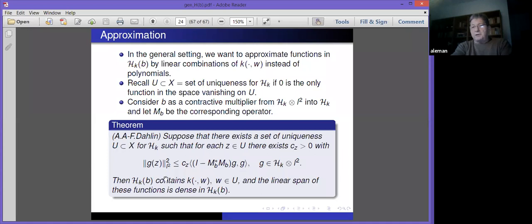Now, if you go back to the disk or the ball, then you can take U to be the whole disk, the whole ball, and then this is equivalent to approximation by polynomials. So they will be dense in all of these spaces. This will contain, of course, Sarason's theorem and Chu's theorem and many others of this type. But I'm still a little bit dissatisfied with this hypothesis, so maybe we should call it work in progress. Okay, thank you very much.